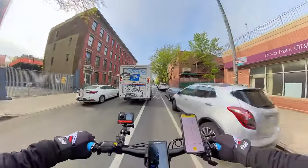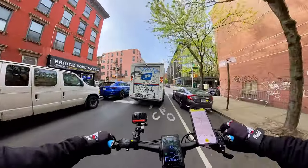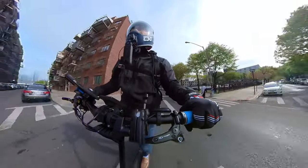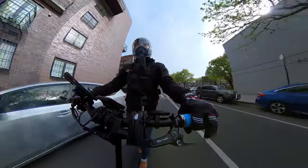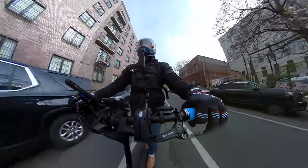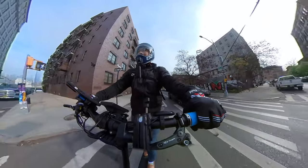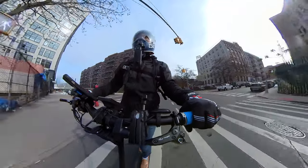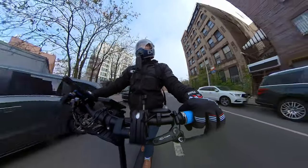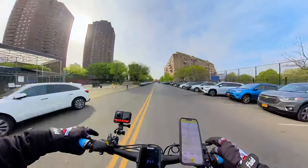It's crazy how even the USPS trucks get tagged up in New York. I don't need navigation anymore. I've finally done this route enough times where I can make my way through downtown Manhattan without getting lost. So, exciting times.